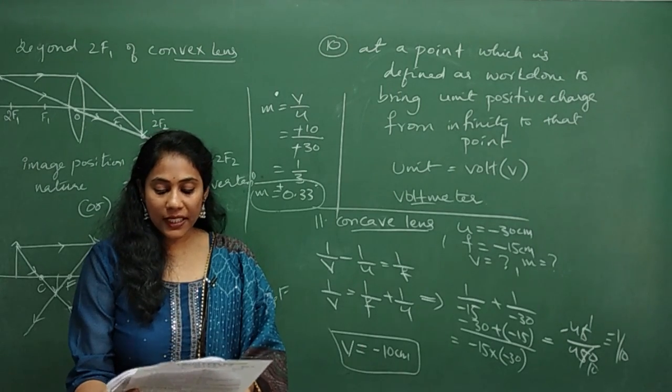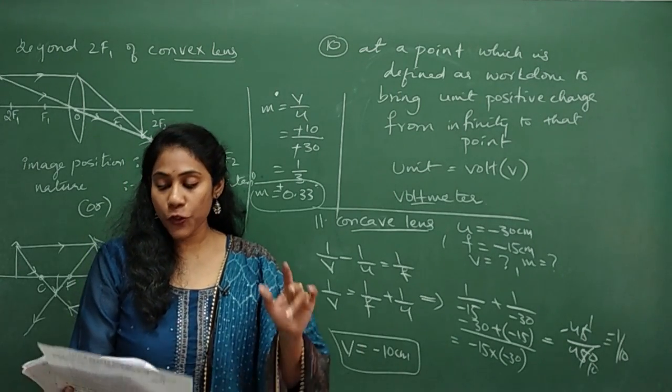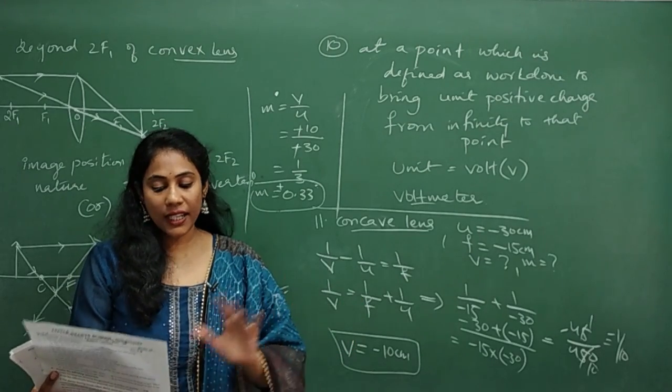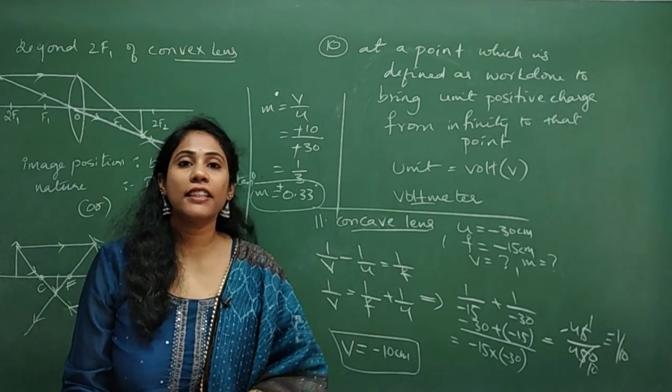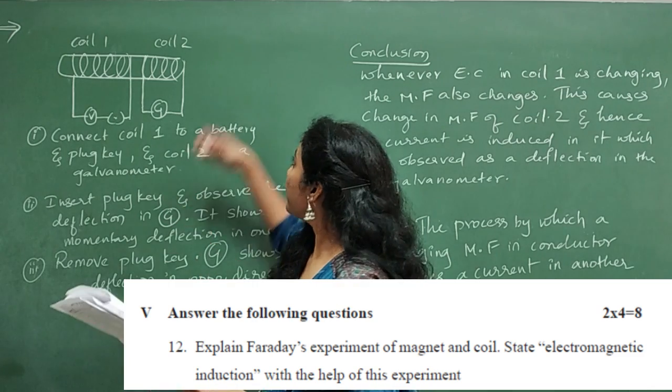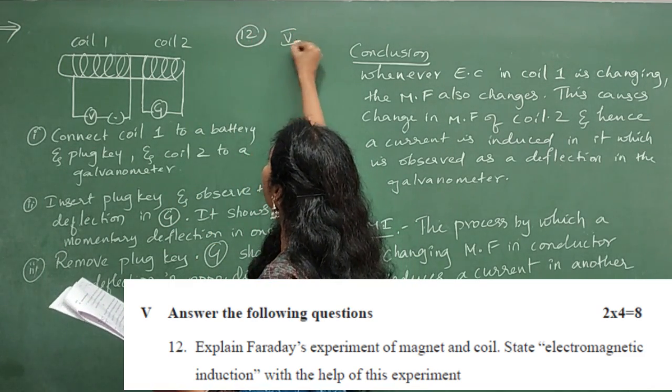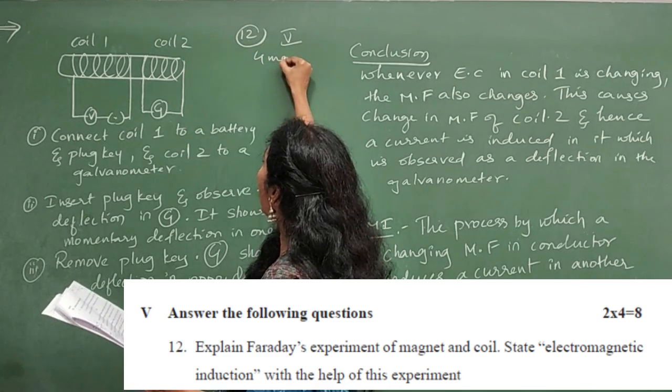Now let's go for the last main, which carries 2 questions. Each question is of 4 marks. So 2 4s are 8. So let's quickly go to the 12th question. Hey guys, here I have written the answer for the 12th question, that is the last main, which has got 4 marks.